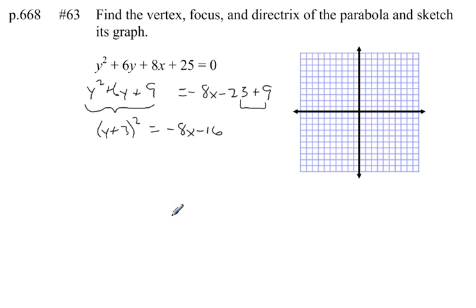Now, let's just get this x by itself. So if I solve for x, I can add 16 to both sides. That'll give me y plus 3 quantity squared plus 16 equals negative 8x. And now if I divide every single set of terms by negative 8, that gives me, and I'll change my order here, x equals negative 1 eighth times y plus 3 quantity squared minus 2.